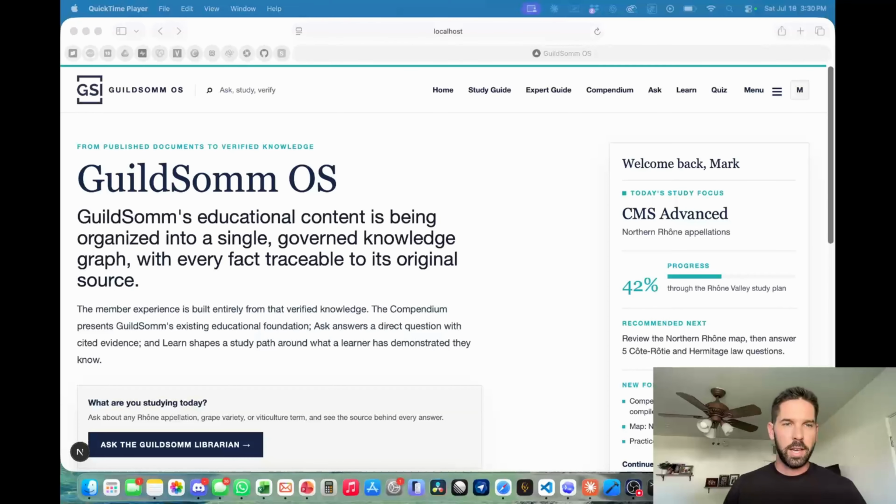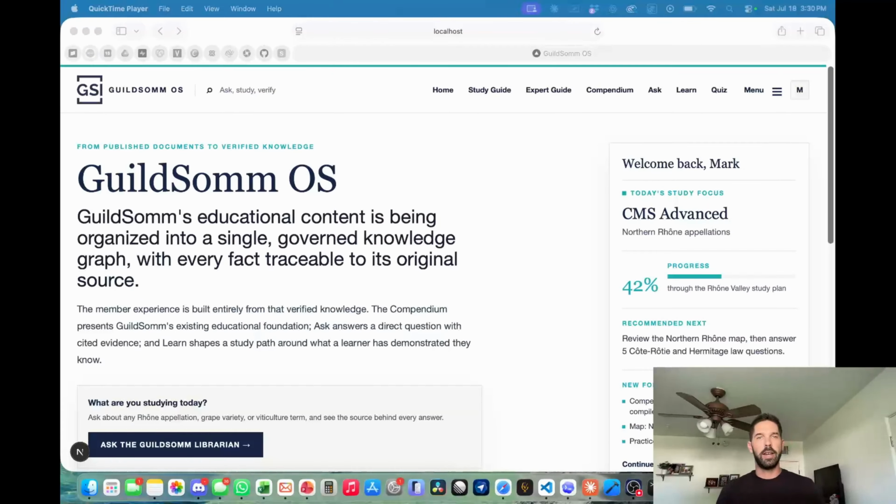Hey everyone, happy weekend. I just wanted to take you through real quick the example app that I built to show basically what a knowledge layer can look like and what that can mean and why it's important. What adaptive learning could look like, what better semantic search can look like, interactivity between the site.